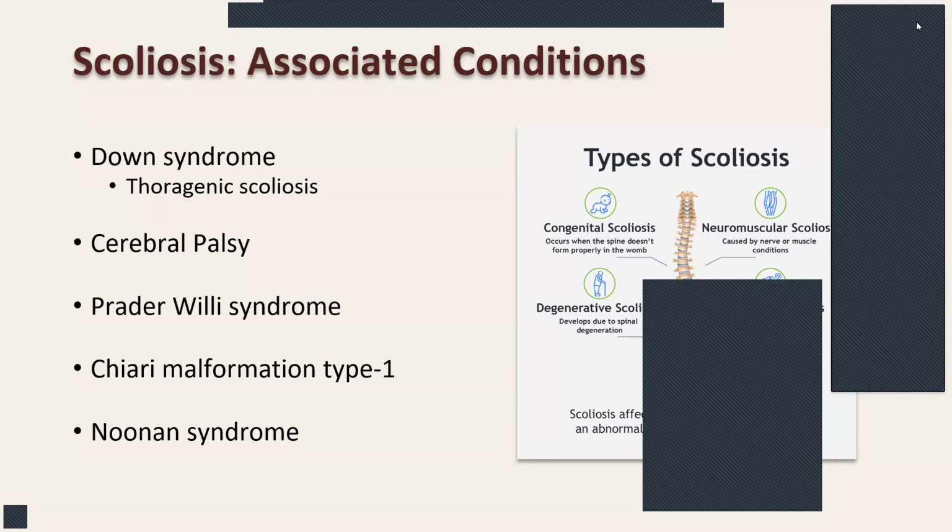Next, I wanted to talk about cerebral palsy. Children who have cerebral palsy have a much higher incidence of developing moderate to severe neuromuscular scoliosis than the general population due to muscle weakness and associated balance and posture issues. Since neuromuscular scoliosis tends to be progressive, as the client ages, they may develop new onset or worsening symptoms of chronic pain, respiratory difficulty, balance and mobility issues, and in extreme cases, cardiac involvement.